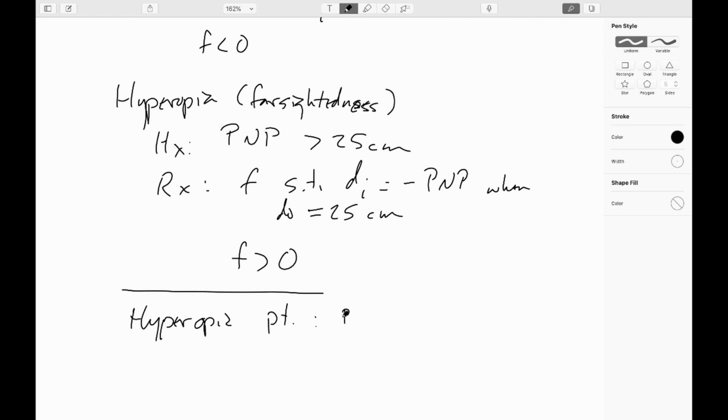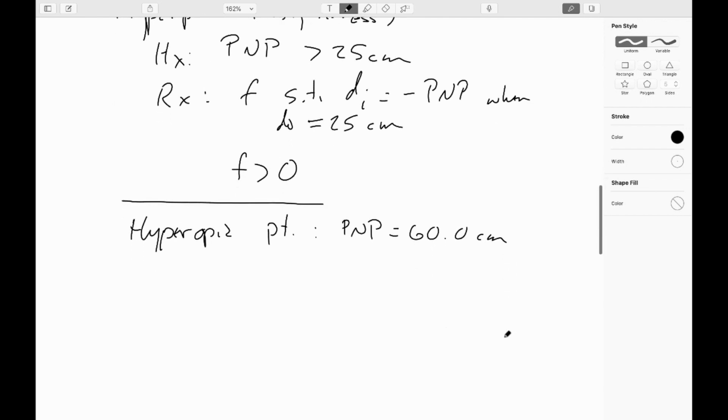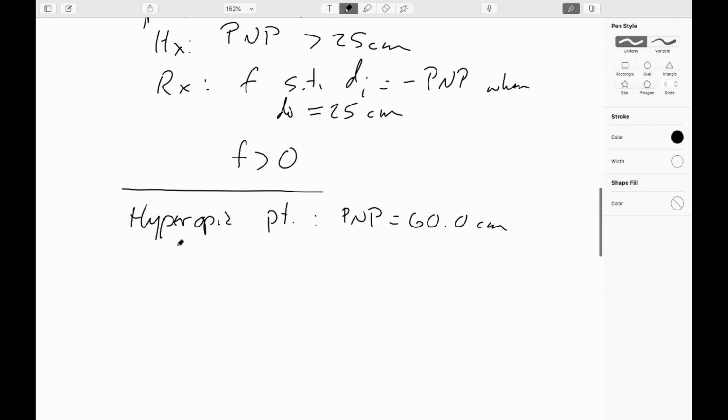And their near point is 60 centimeters. So remember, hyperopia, hyper means far. That means that what works for them is seen far away. What doesn't work for them is what's up close.